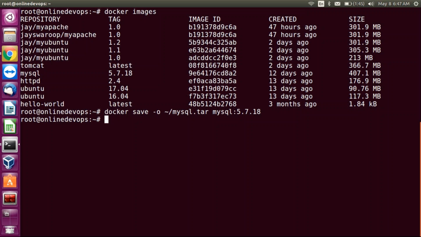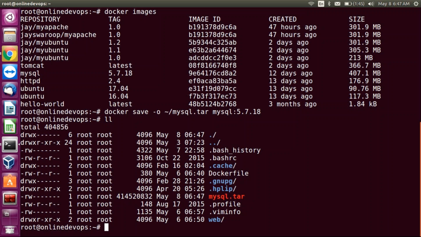You can simply do one thing. If you want to back up your running container, you use docker commit, which I told you. Use the docker commit command, which creates a new image, and from that image, you can create a tar file. If you check here, you have this MySQL tar created. So this is the backup file. You can save the running container. So what I'm saying is, from the running container, create one image, and from the image you can take a backup like this. Okay.